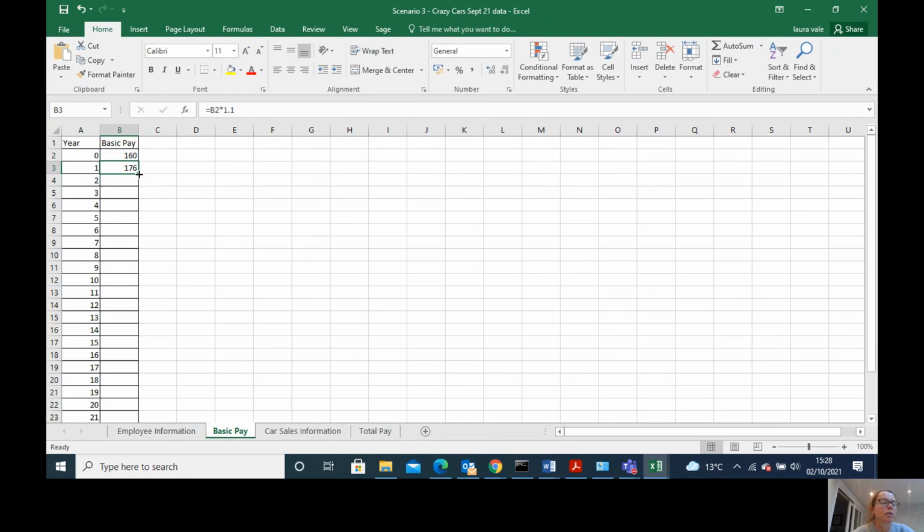And we want to use that same formula for the first 5 years. At that point, it says up to a maximum of 5 years. So at that point, it stays the same. So I'm just going to put equals the previous one, and then I'm going to copy that formula down, and you can see that it just keeps the number the same.